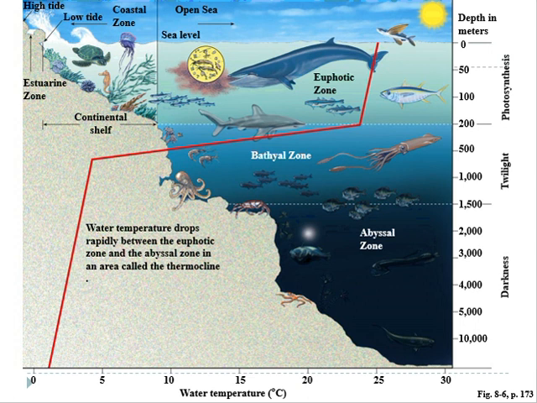While the coastal zones only make up less than 10% of the ocean, it accounts for 90% of all marine species. And of course, it is the site of the largest commercial fisheries.